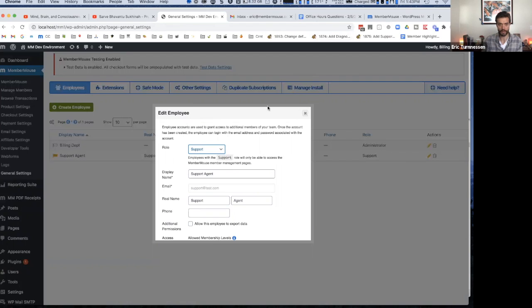do member account management. Cindy's saying employees with a support or sales role will be able to access the Manage Members menu, and browse transactions and logs in MemberMouse. And because they can access Manage Members, they can do anything they need to do on the member level: add bundles, issue refunds, et cetera. So the answer to your question is yes. All right.